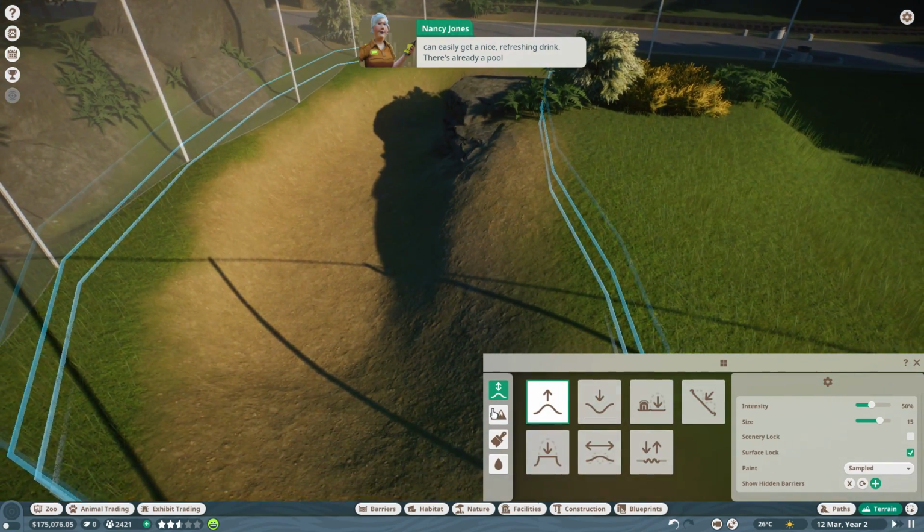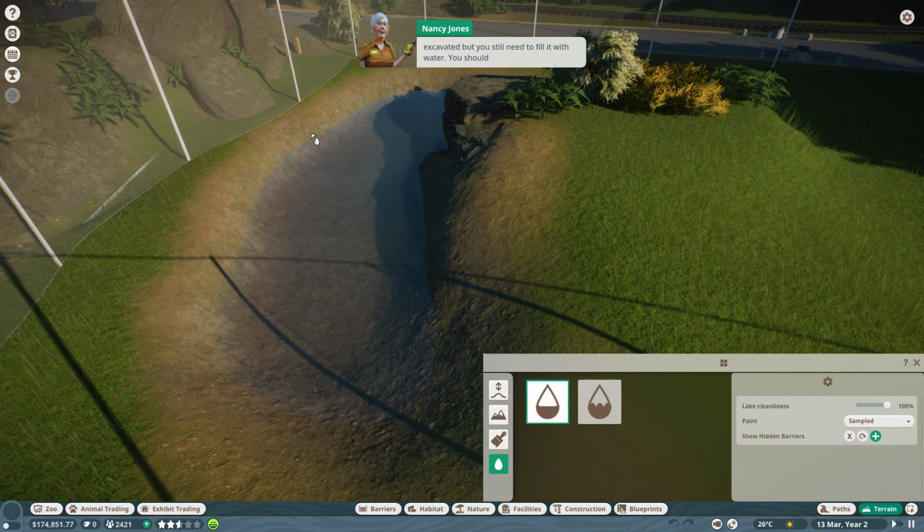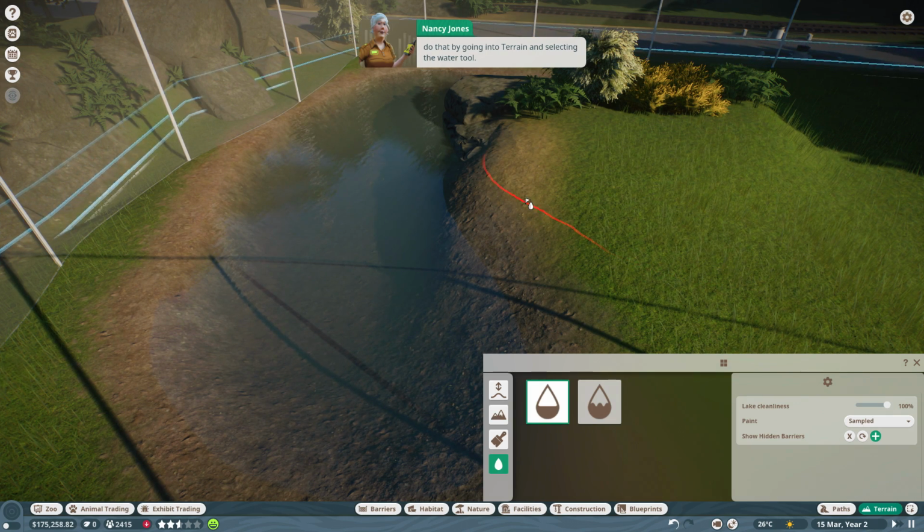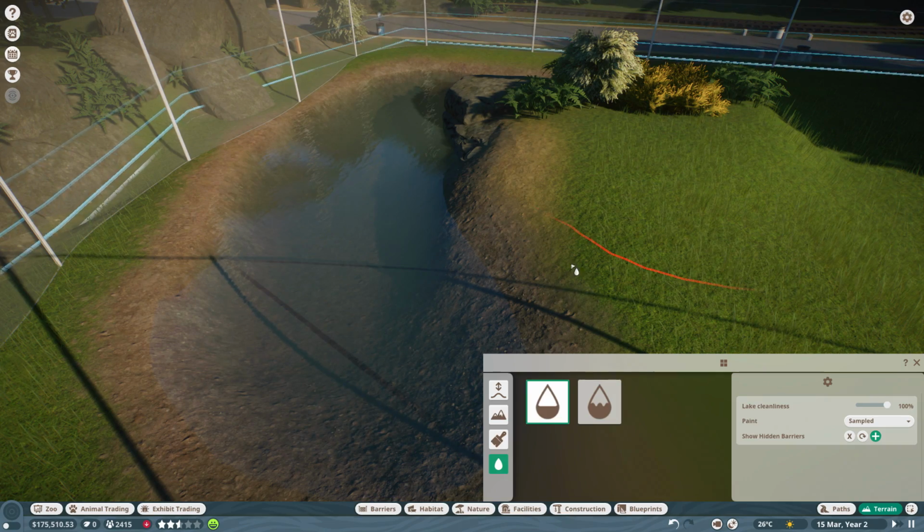There's already a pool excavated, but you still need to fill it with water. You should do that by going into terrain and selecting the water tool. Come on, let me do it. Let me flood the exhibit!